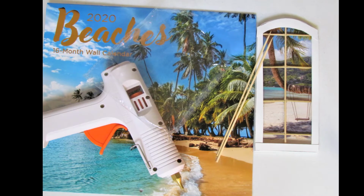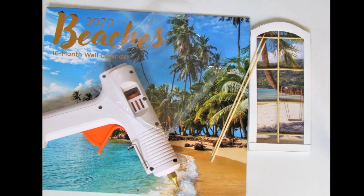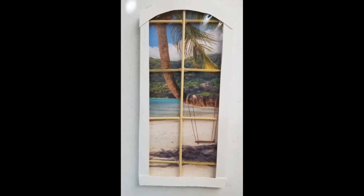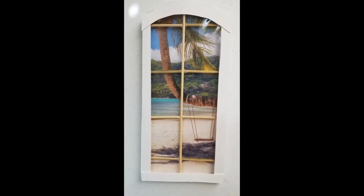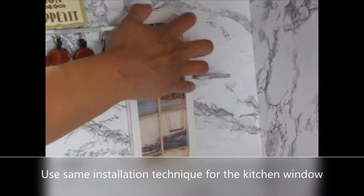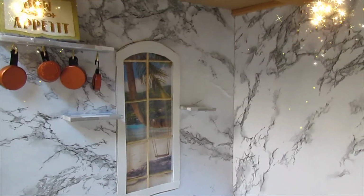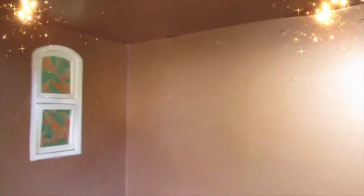I wanted to have a nice view, so I picked a beach picture from a calendar because I love the beach. Use wood skewers and glue to make the inside frame. This is how the finished windows look like. Very pretty.